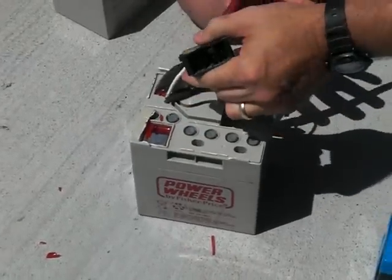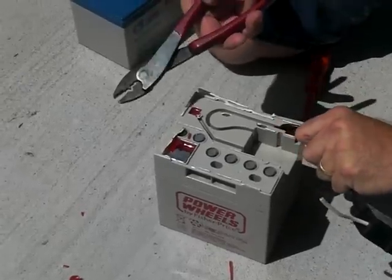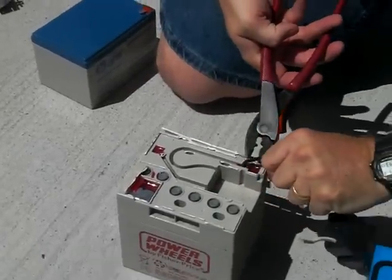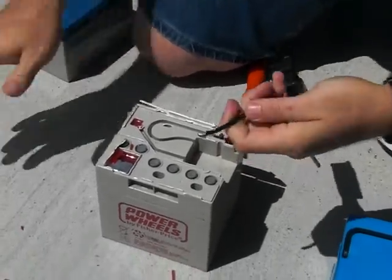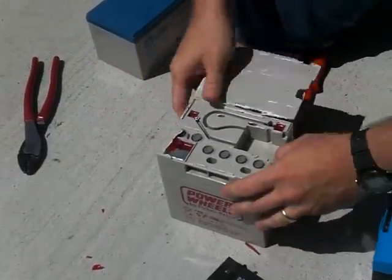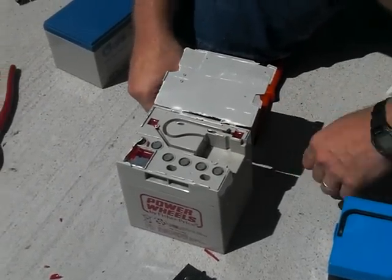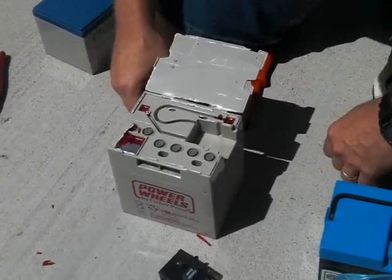Take your wire cutters, Tikes, whatever you got. Here I got the trusty Klein crimpers. Cut your connector off. And now that you got your connector, just keep this battery and take it to a recycler. I like to get 10, 20 of them, then I just take them all at once.